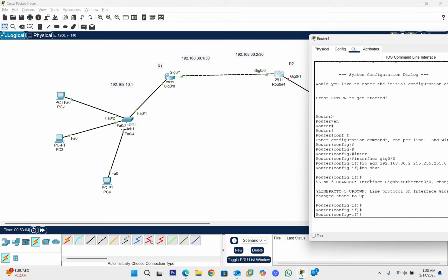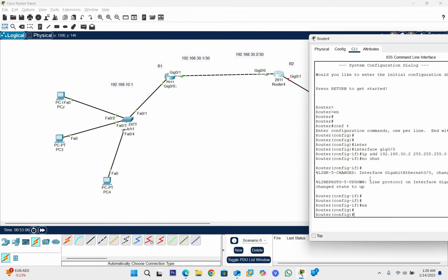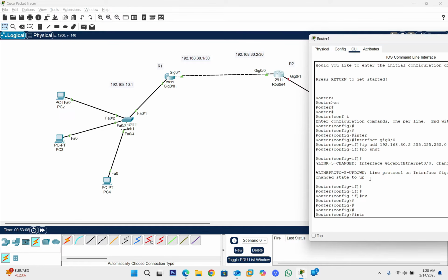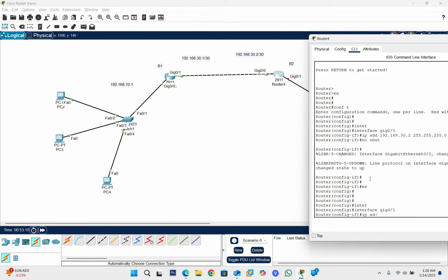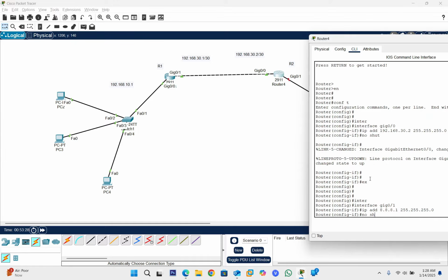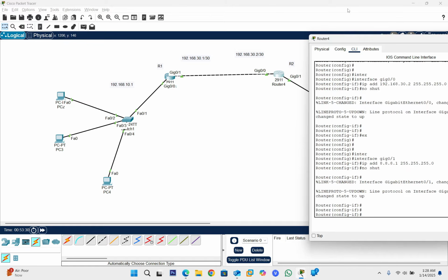Okay, and the next interface will be the interface Gig 0/1, and the IP address will be 8.8.8.1 and 255.255.255.0, and no shutdown.